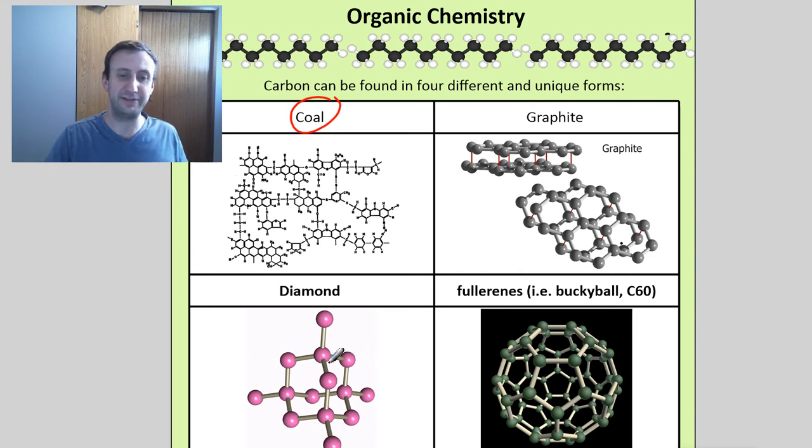Diamond is carbon connected in a tetrahedral arrangement over and over and over again, which gives it incredible strength. I mean, diamond is one of the hardest substances on Earth because of this tetrahedral arrangement in this allotrope of carbon. And kind of amazing, this is a little sample, but you could build this with a model kit where you have tetrahedrals building on tetrahedrals over and over again to show you diamond. And it's really neat to see how that all connects.